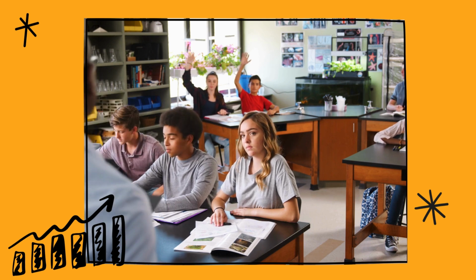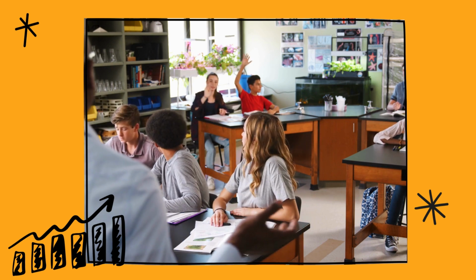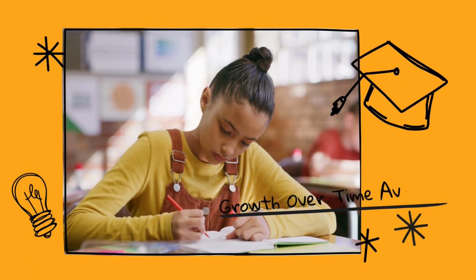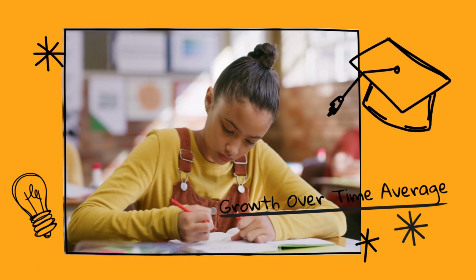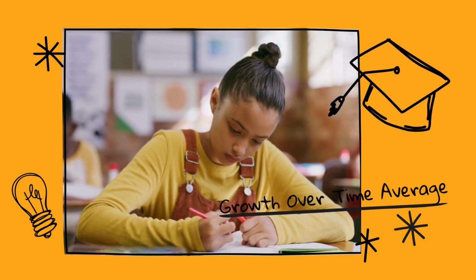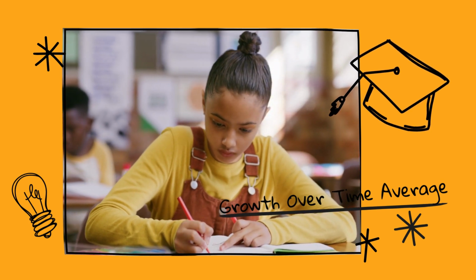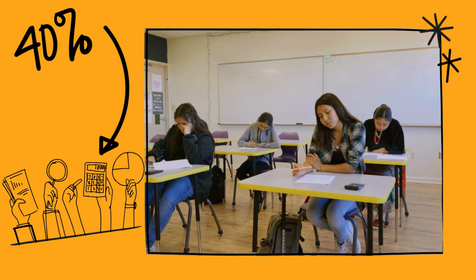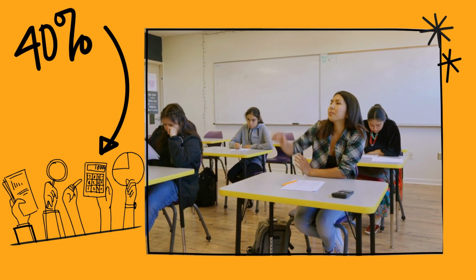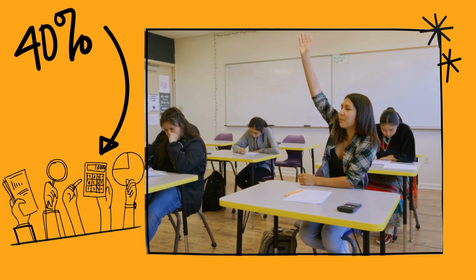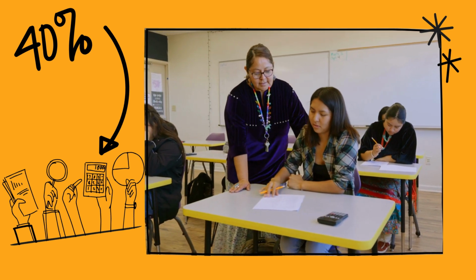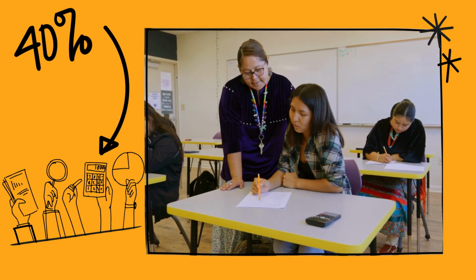It's a powerful tool for fostering a growth mindset, which is why HSD will be using the term growth over time average to describe our course outcome aggregation. In this video, we'll explore the growth over time average, specifically understanding how the underlying aggregation of a 40% decay rate helps us accurately measure students' valuable recent learning and progress towards proficiency in each course outcome. Let's see how it works.